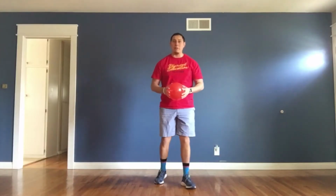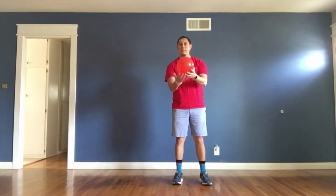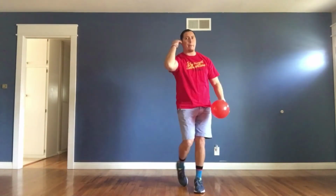All right, so for this fun do-it-yourself game, you're gonna need, again, a balloon, and what you're gonna have to do is exactly what the name of the title of the activity is. You're gonna have to strike this balloon using either one hand or two hands. It's completely up to you. Once you hit it up, you're gonna have to hop, and then you're gonna have to slide over, and then once the balloon comes close to hitting the floor, you're gonna have to pop it right back up.